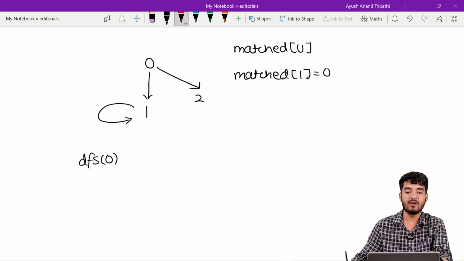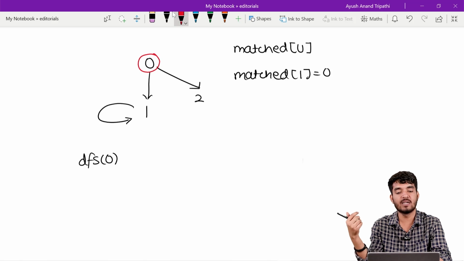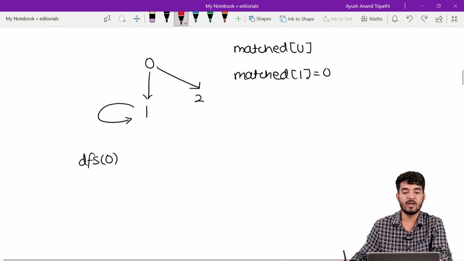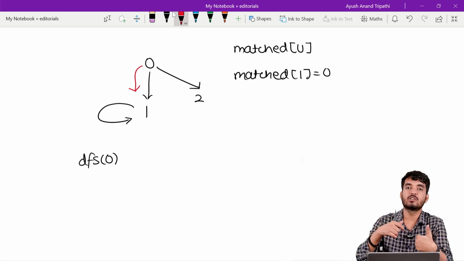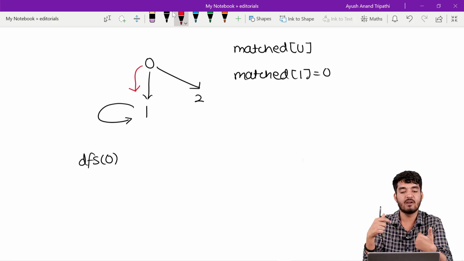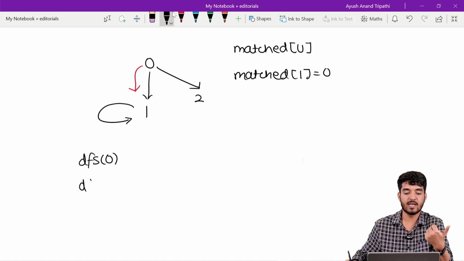Cool. Basically for every index I just wanted to map the index to any index of the boys array. That is, we just wanted to relax an edge. So here I will simply return back from the recursive call. So I will simply map this 0 with the index 1. That is, 0 corresponds to the index of the girls array, and 1 corresponds to the index of the boys array. I will map these two together, and then I will call the DFS function for the next index. So the next index is 1.